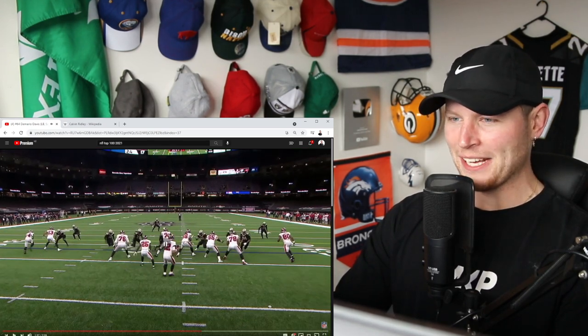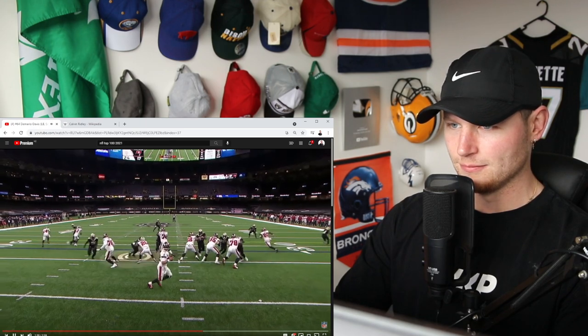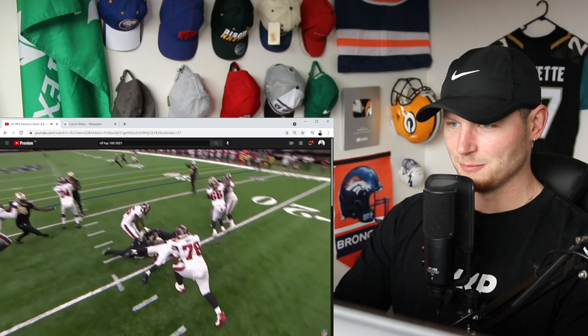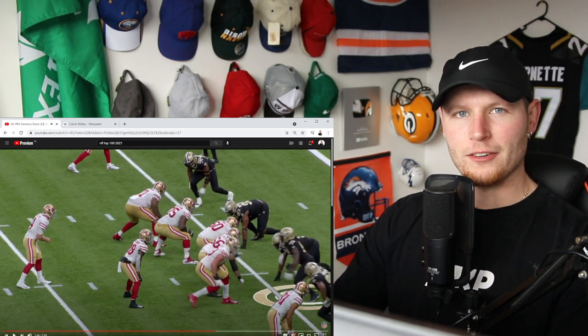Shady McCoy, just backing his own out-and-out power. You against me, one-on-one. Let's go. Do anything with Demario Davis. He just crashes that pocket. Demario Davis has been up. That's going to really suck for a running back, right?